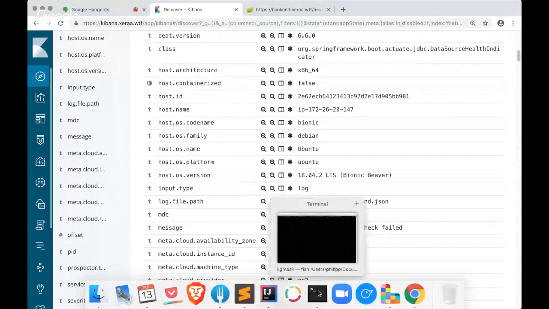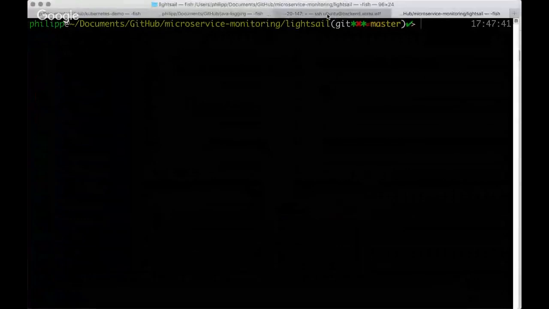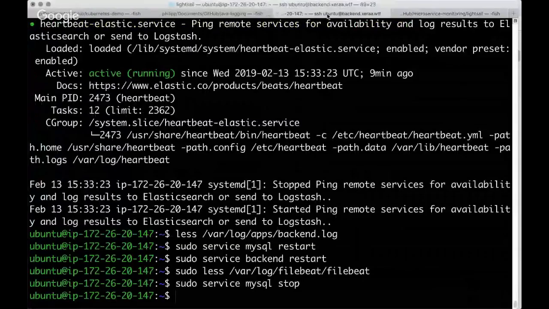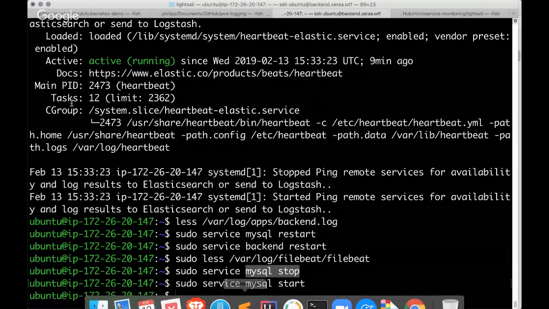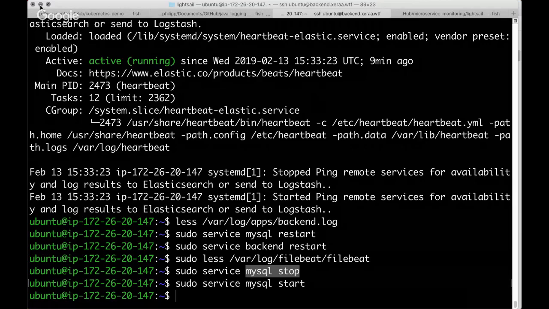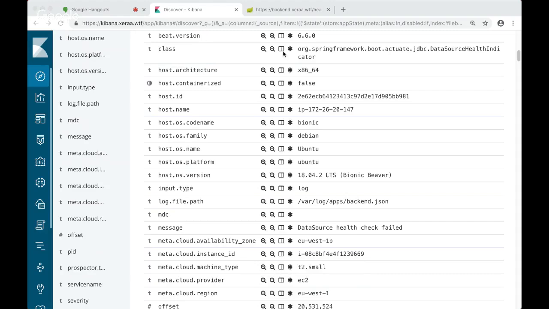So now I will SSH into the box, or I have SSH'd into the box, because what I've done before is I've stopped the database. Hopefully it was clear that this was the problem so far. We are restarting MySQL. We could also, by the way, figure out that we have stopped the database manually. That is what we would have in the auditing events. If we have time at the end, we can come back to that and check which users stopped MySQL here, to figure out whether maybe somebody has broken into your system and changed something. But let's start, or restart, MySQL. Hopefully my application will recover.